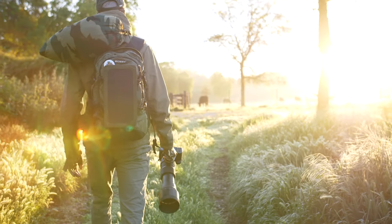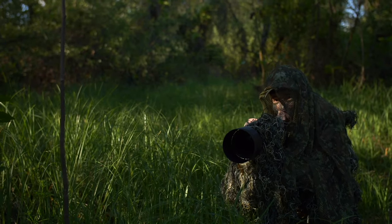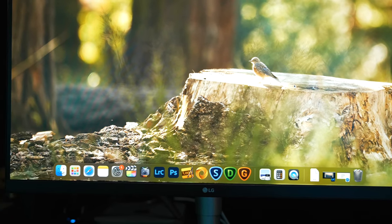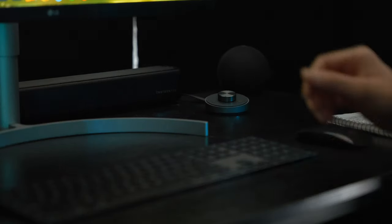First, before we hop into things, I want to give a quick shout out to BenQ and their product the ScreenBar Plus. I got this shipped to me recently and I've really enjoyed my experience so far. One of the problems in my editing and post-processing workflow is that I'm literally looking at a computer screen all day long. What's cool about this screen bar is that it's pretty genius — it helps eliminate eye fatigue no matter what scenario you're in, because it gives a more even lighting around your workspace without throwing glare on the computer.